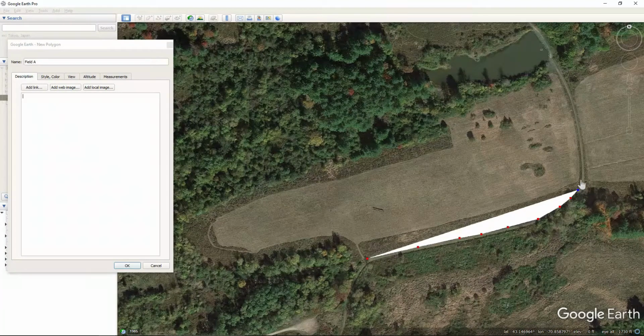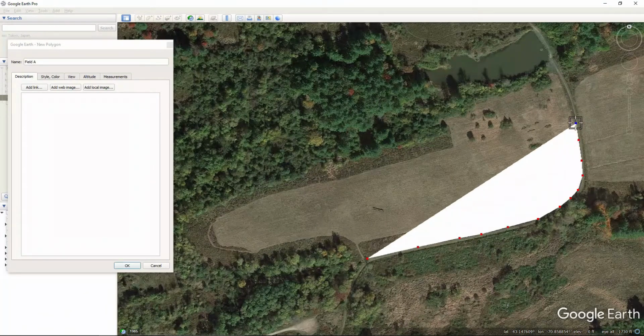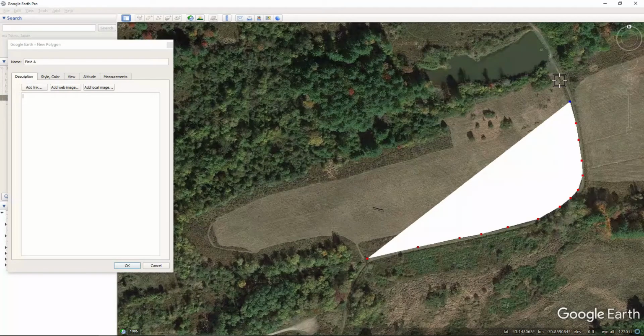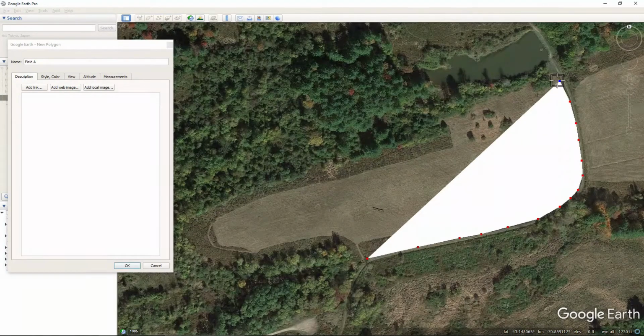And so I did this on purpose. Immediately as this polygon is drawn, you can see that the polygon is beginning to fill itself. And as we come around this corner, we can see that that's not super convenient, because now I can no longer see the edge of the field. So as a general rule, when I'm doing mapping, I like to have the polygons open or empty so I can see through them. So the way that we change how the polygons are displayed is by coming here in the dialog box into the style and color.